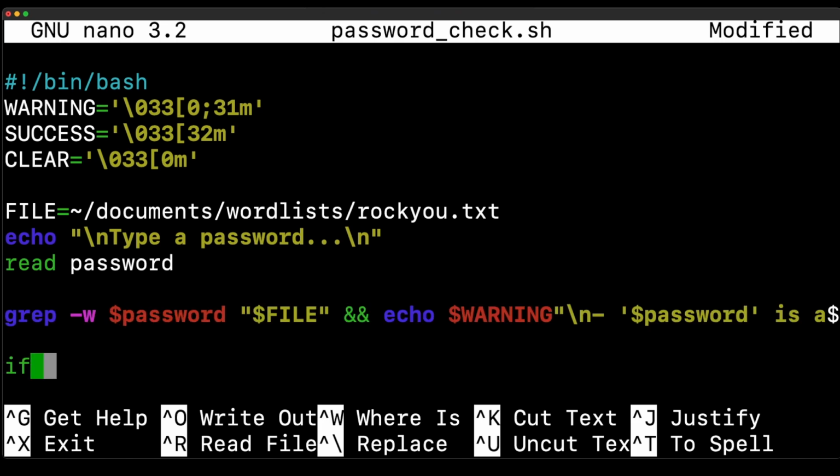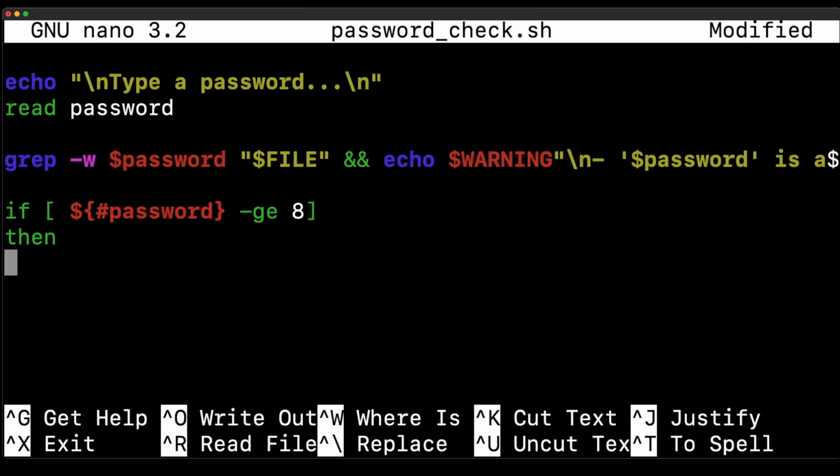So next I'm going to create an if-else statement, and you're going to see the difference quickly between this beautiful one-liner and this code block. I'm going to look for the password length, and I'm going to use a greater-or-equal-than flag here, and check if the password is greater than or equal to 8. So typically today, if a password is larger than 8, it kind of passes, whereas it used to be 6. Then, if that's true, we're going to echo out our success color here. We're going to open up our string, and we're going to say password length looks good.